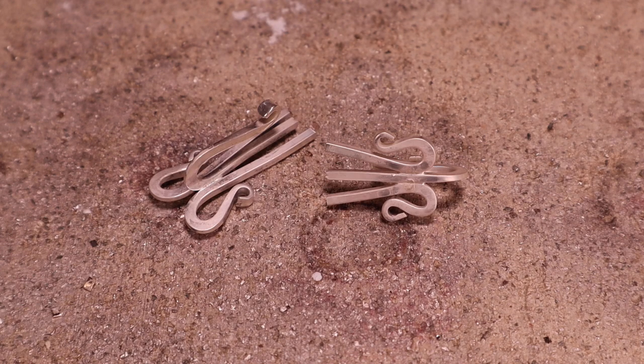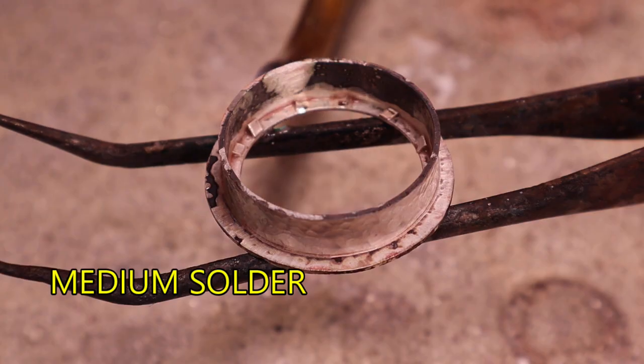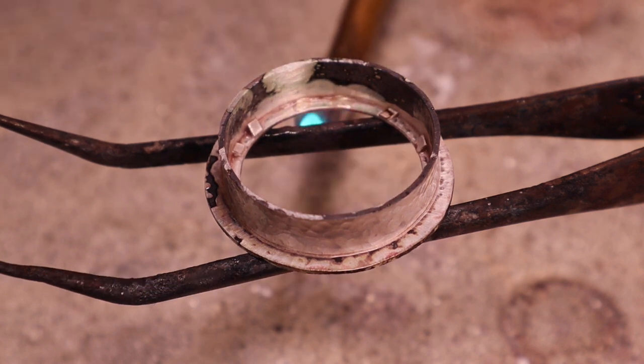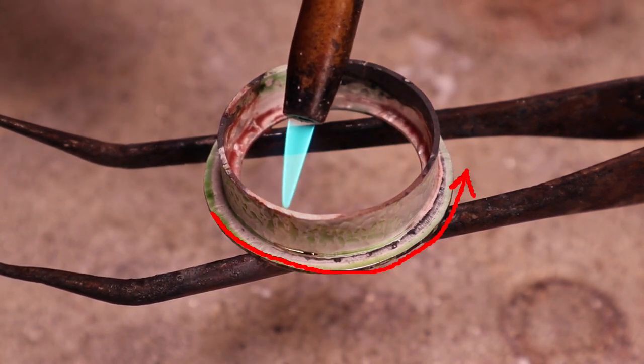Here they are after pickling. The next section to be soldered is the raised bezel platform. I've soldered the ring together with hard solder first. I'll solder the bezel back piece to the ring with medium solder. I want to lift the ring up on tweezers so I can heat from below and above to evenly heat the two pieces. This will help the medium solder flow completely around the base.